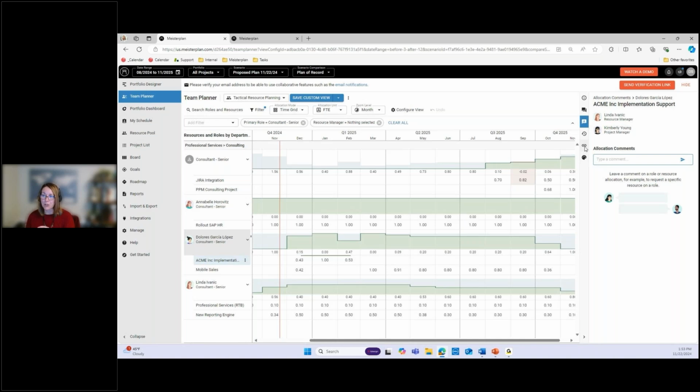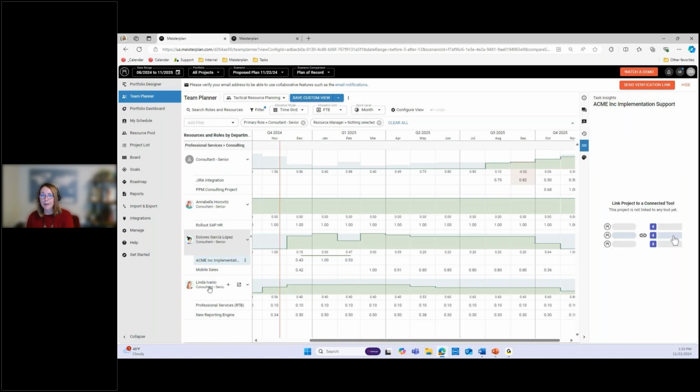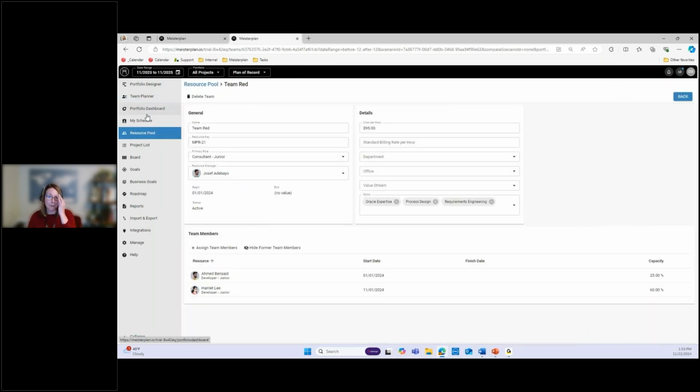What is new since the last time we talked is a task connector. The task connector is a way that allows us to see which tasks are, and let me show you this within my other system here.